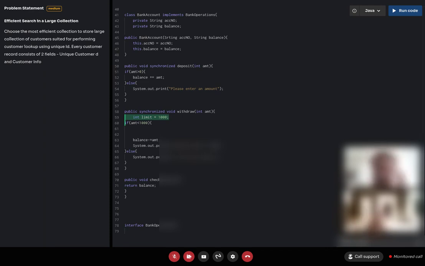I would say linked hash map should be fine in order to maintain the order.